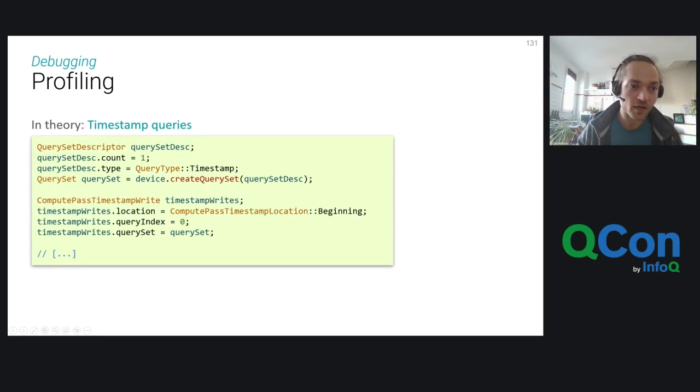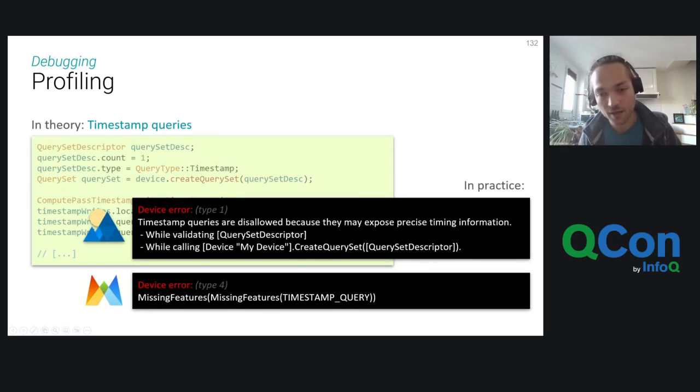In theory, WebGPU provides something for this, which is timestamp queries. You create queries and you ask the GPU to measure things and then send the result back to you. But these are not implemented, and there is even a concern about whether they will be implemented, because timestamp queries can leak a lot of private information, and since the web context needs to be safe and not leak too much information about the clients, this might be a true issue. I guess in the long run it would still be usable for native programming, but be disabled in the JavaScript API.